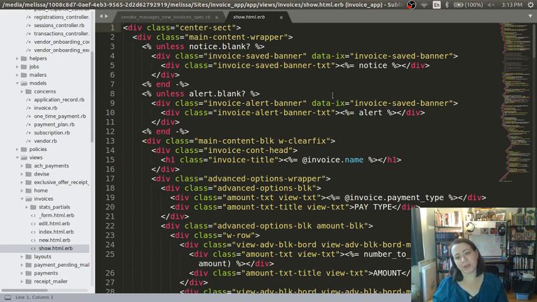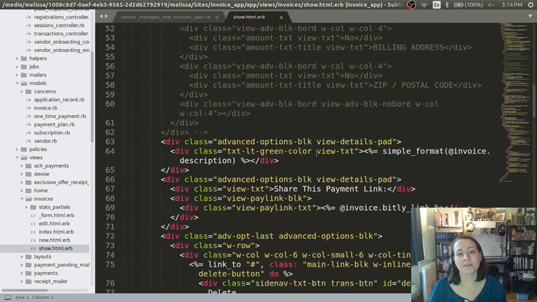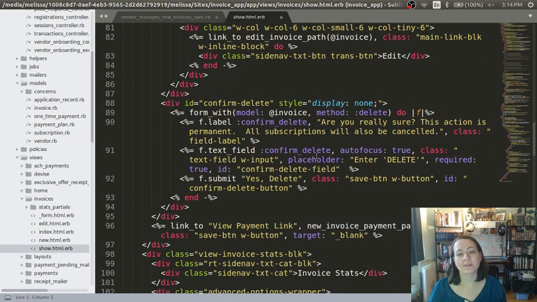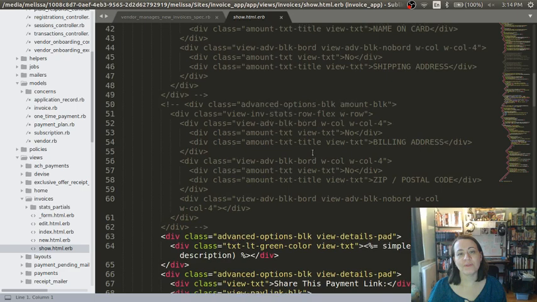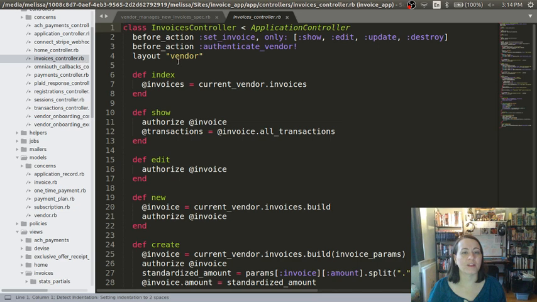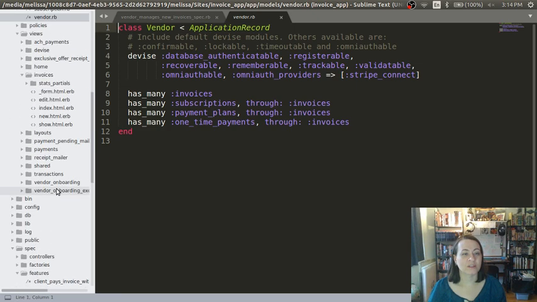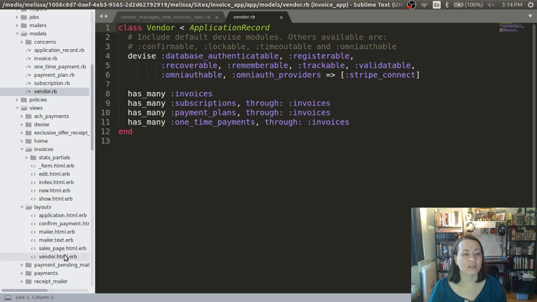Now what would it be on the show page if there was an error? I'm remembering, because it's been a while. I know, you're like, but you wrote it, Melissa. Let's go back to our lovely controller and double check what layout it's coming from. It's coming from vendor. Does vendor also have, sorry, that's a model vendor. Layouts vendor.